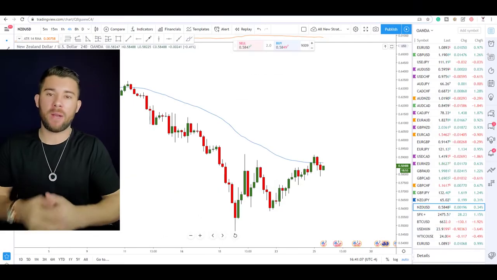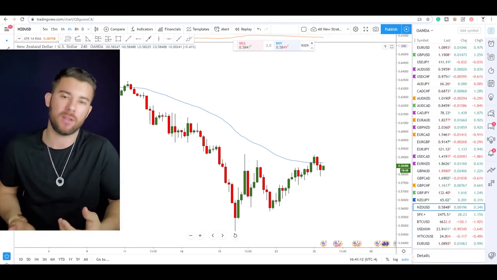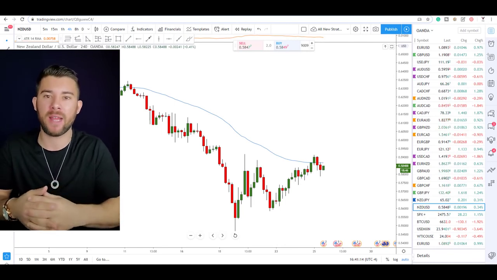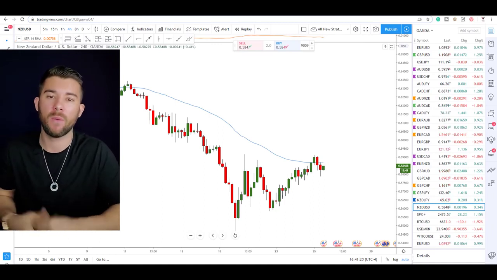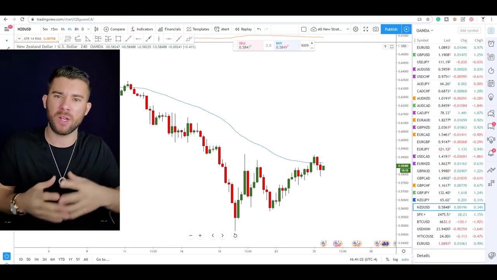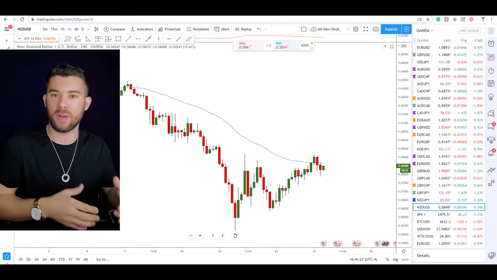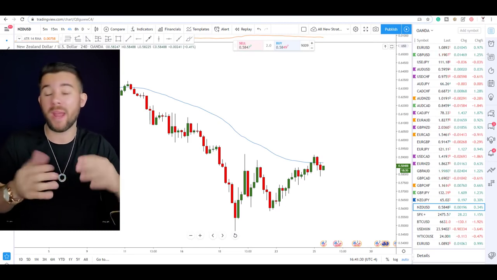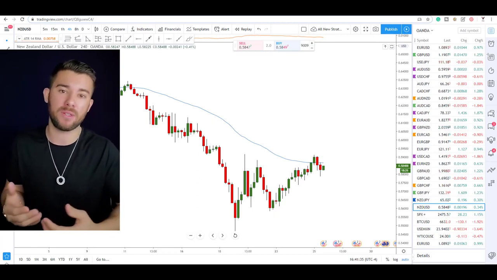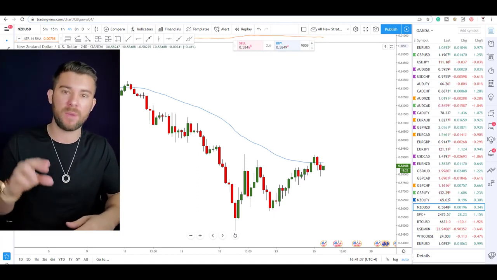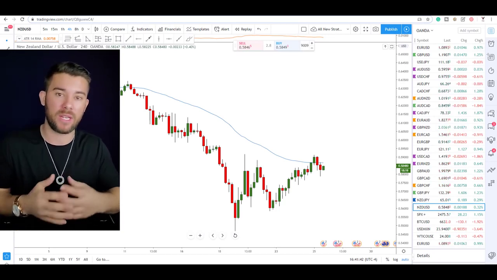Okay, so now let's talk about how I personally calculate the value per pip. And first, let's talk about why you even need all of this information. Why do you need to understand how much every pip is worth depending on the lot size that you're trading? Well, the reason is because of risk management. You want to understand that so that you can know how much of your account you're risking per trade, whatever your stop loss is, and also how much you can make per trade. But the more important part of this equation is how much you can lose. So the reason we want to understand the value of the pip is because we want to understand how much we're risking on each trade.